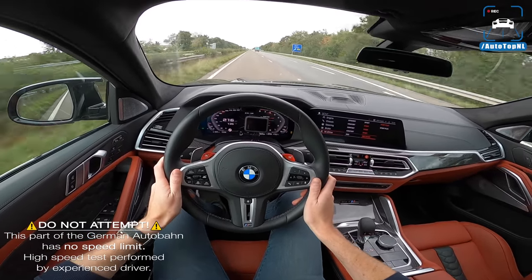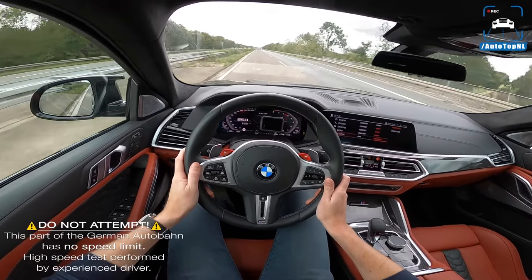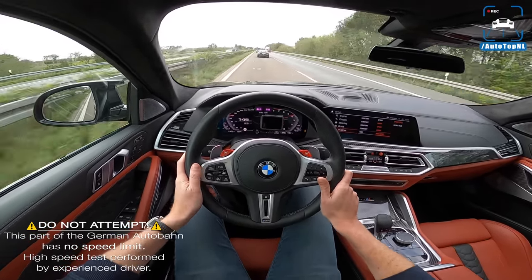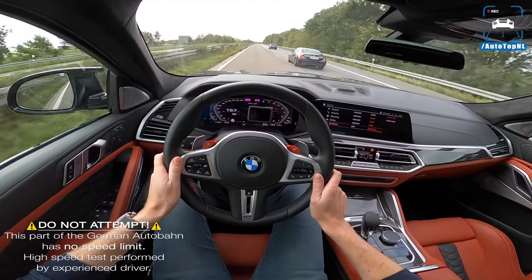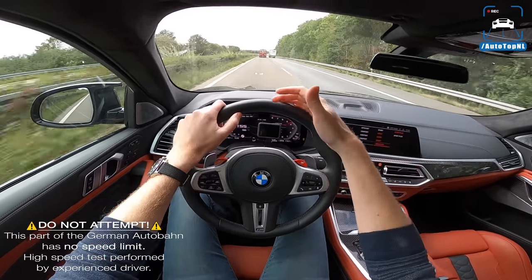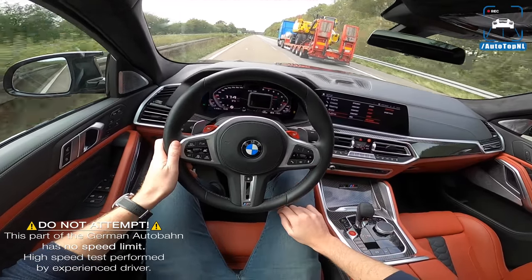Braking performance of these steel brakes is actually not that bad — they are powerful enough; it's just that when you repeat it they start fading a little bit. After you've slowed down you can repeat it all again, and you need so little space for this car to stretch its legs. We've also got a G-Power version of the X6M planned — probably with some different downpipes, so it will sound crazy and have a nice amount of horsepower. This engine is really good for tuning and there's still a lot of reserve in there.